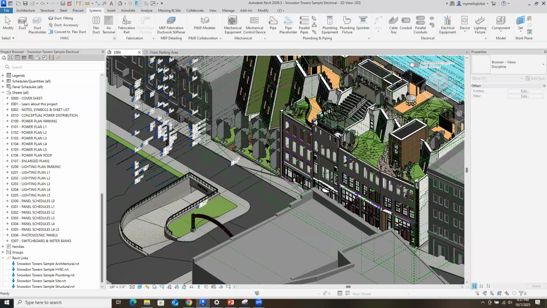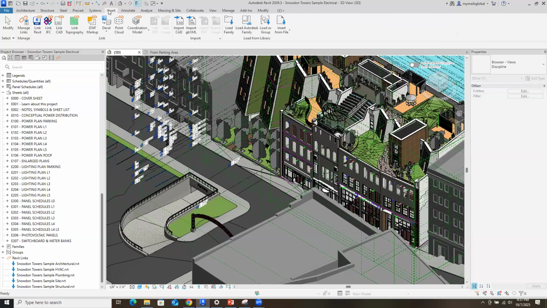This menu is set as per the workflow and the use of it. For example, in the insert tab, you can insert outside files into this particular model. There are Revit files that we can link here.